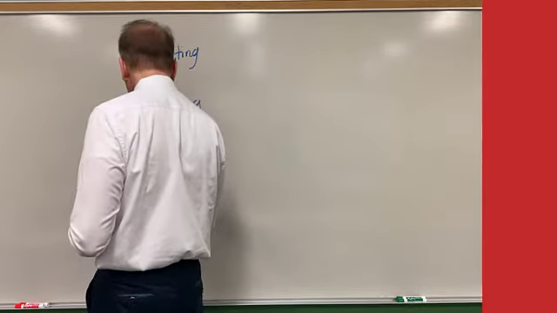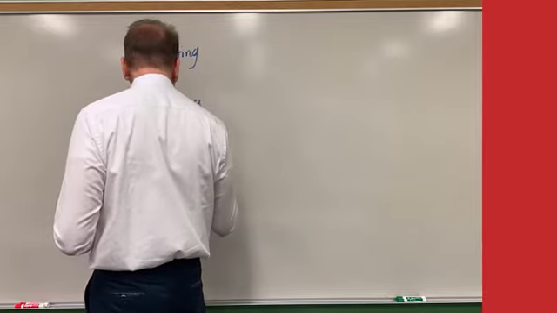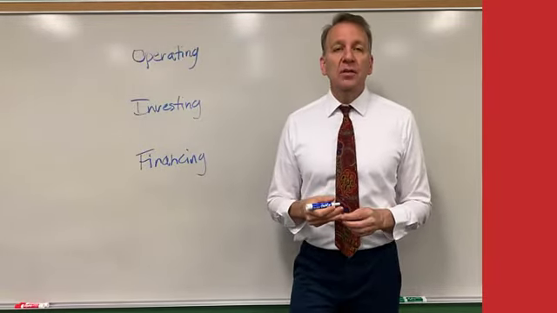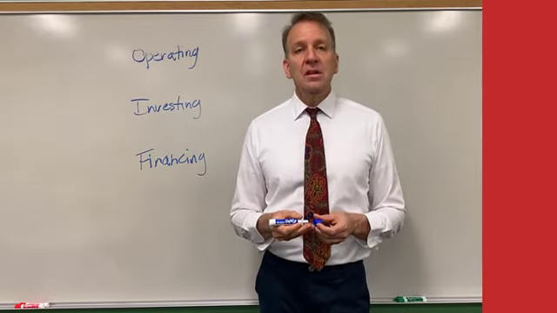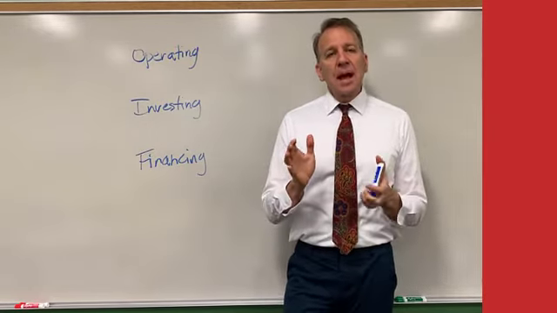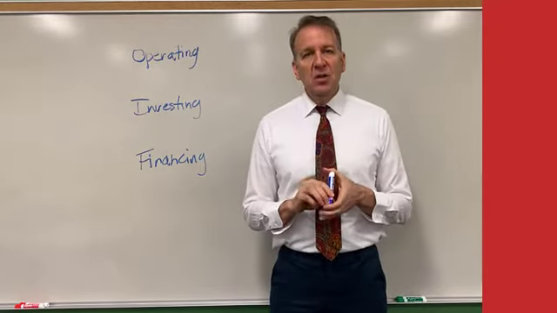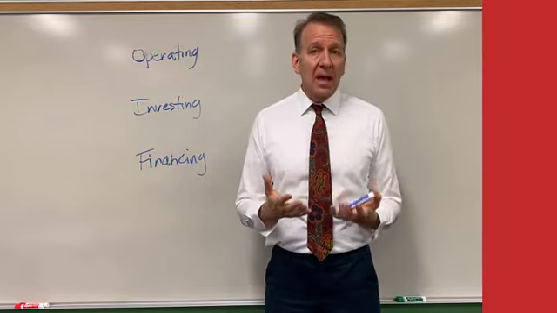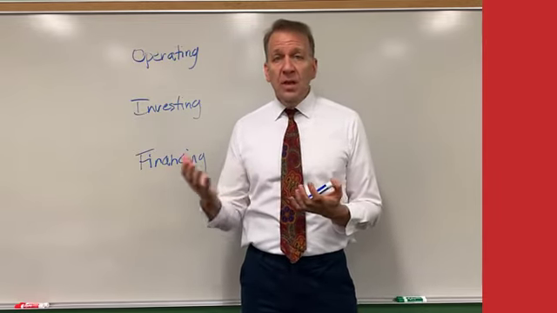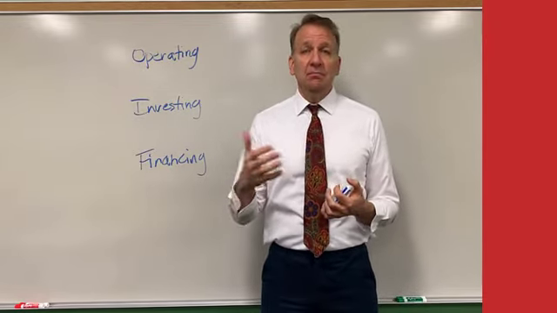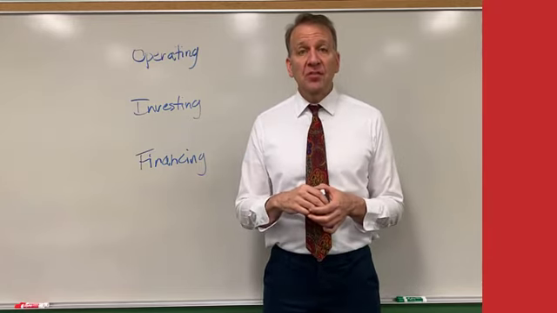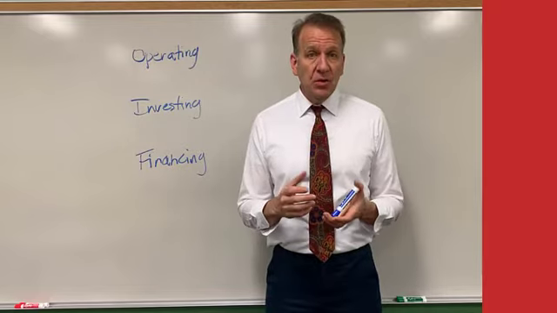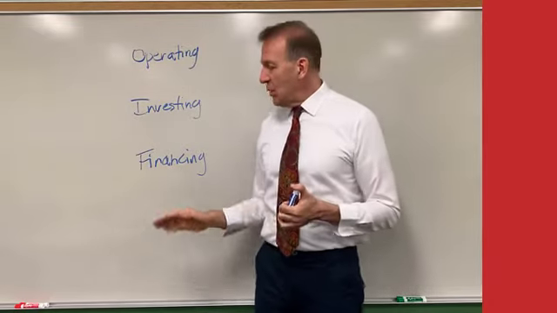Now, the third section is the financing section. How does this business finance itself? So what I like to tell students is, well, imagine that you're just starting this business. So when you're just starting a business, you need some cash. How do you get that cash? Well, either the owners invest, right? Possibly issuing stock, the owners invest in the company, or we can go to a bank or some sort of financial institution and borrow money. So that's what financing is.